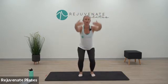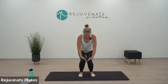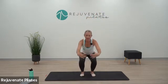And just check in, as you go down into your squat, now that we've added those arms, the knees don't want to buckle inward. So watch out for those squinting kneecaps. Keep the knees turned out over the second toe. Lost my balance. 3 to go.